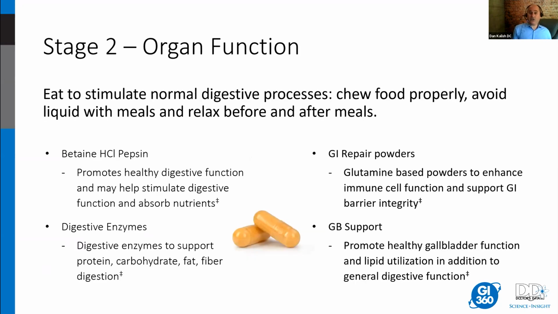Okay. And then if you're treating a stage 2, and again, we've all been doing this for decades, it's just a different way of looking at it to have a framework. The lifestyle change is to make sure that people are taking a break when they eat, they're chewing their food well, and they're relaxing for 3 or 4 minutes after a meal. Those are the basic lifestyle things. And then depending on what the labs are showing, you may want to use betaine HCl, support the stomach, digestive enzymes, GI repair powders, glutamine-based powders. These can all help dramatically in reducing inflammation and getting the organs working better.